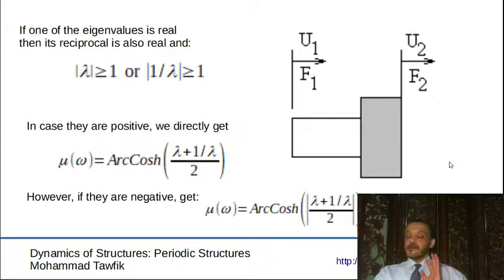Don't worry. This isn't everything. We are going to apply every single step we're having here on different structures. I'm just trying to explain the general procedure as we are together at this point. In this case, in which mu is a real number or a complex number with a constant imaginary part, then we will have what we call stop band.